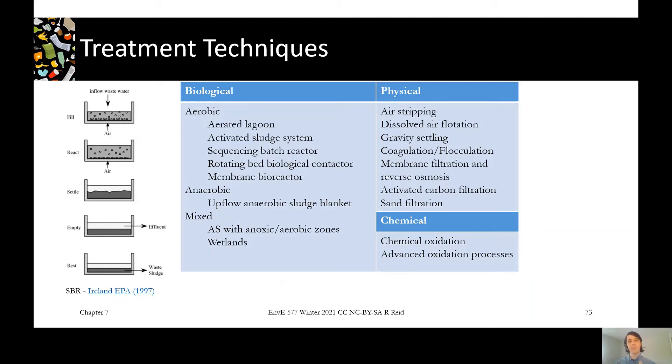In addition to biological treatment, physical and chemical treatment is really important, especially when we're trying to remove compounds that we can't remove biologically. So that COD portion that is not biologically degradable, things like chlorides, metals, all those can only be removed through physical and chemical. We can't do it with biological.